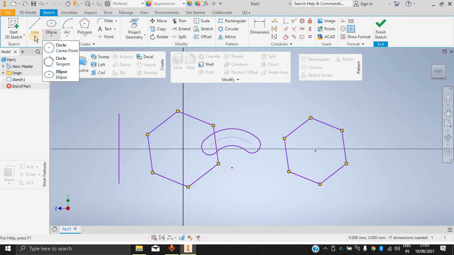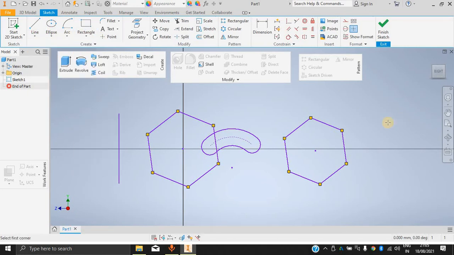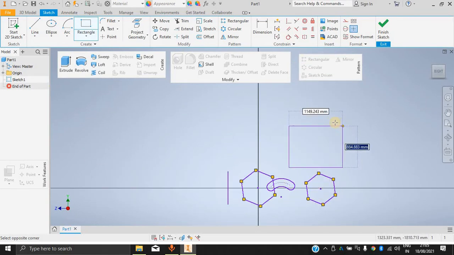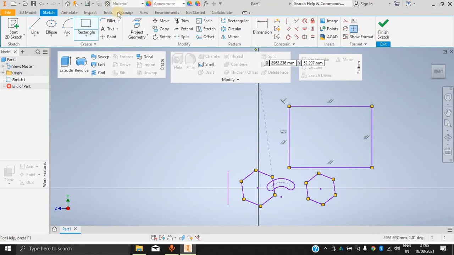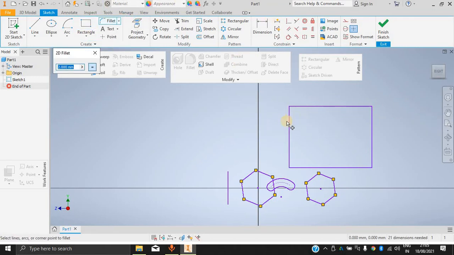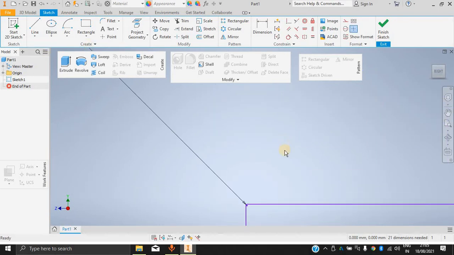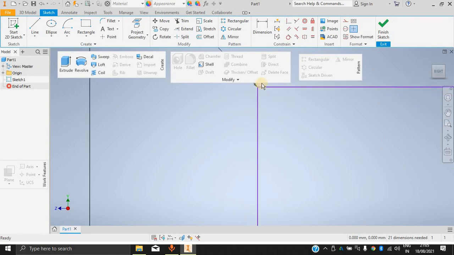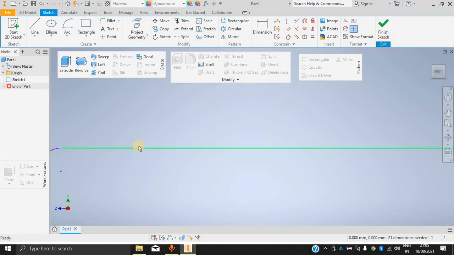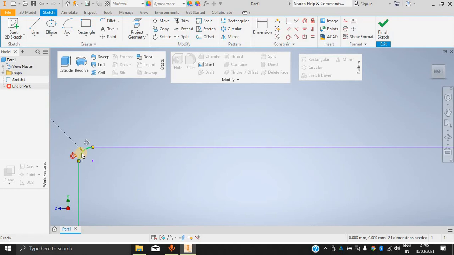Fillet is very nice. Fillet is another nice command. Like if I draw a rectangle over here and want to give a fillet over here, fillet, first line, second line. The value is very small, maybe of 50 mm also, because the length of the line is too much. Okay, I'll just show you. If I zoom over here, it has formed the fillet, but it is unable to be seen.